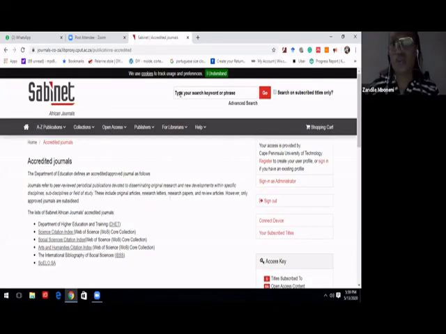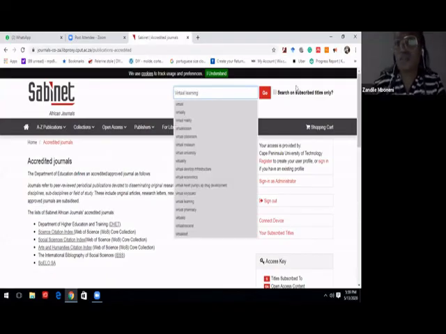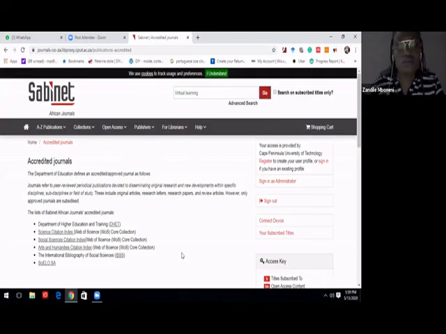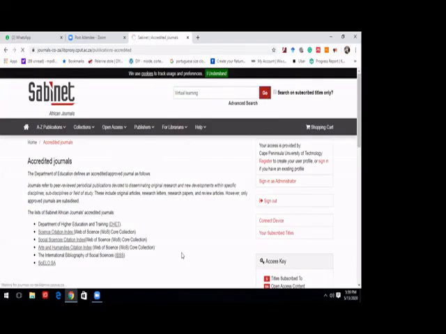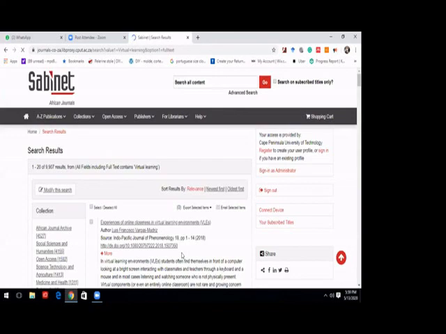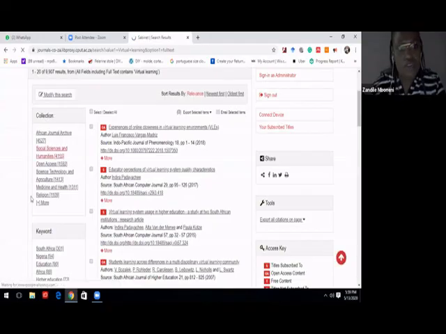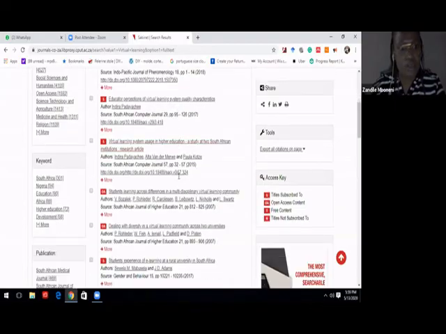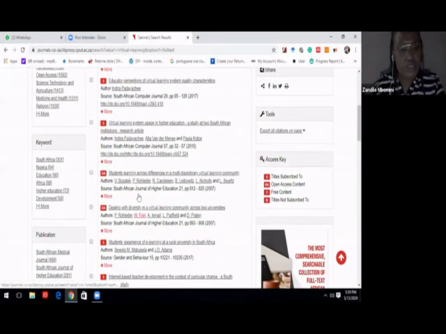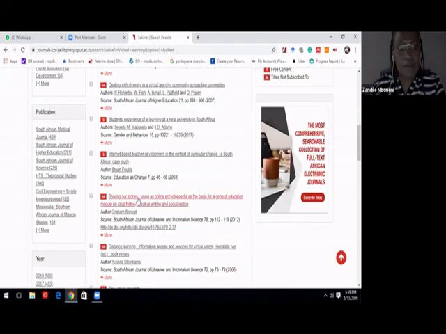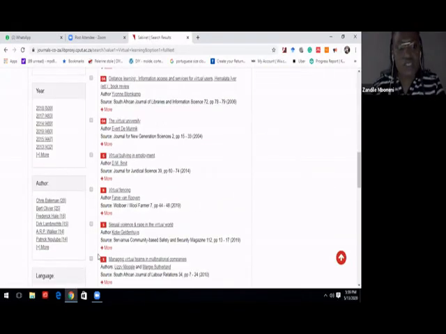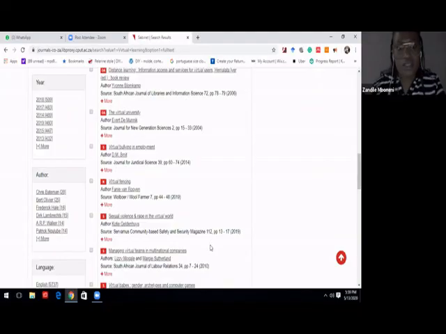You can also type a keyword here and look for articles. It tells you from what collection these articles are coming, what the keywords are, the publication, the year of publication, and who the authors are.